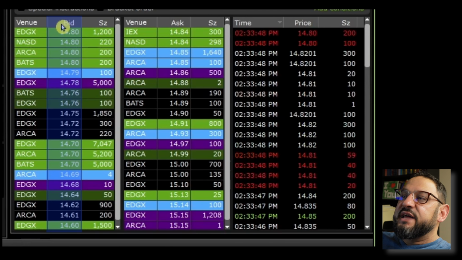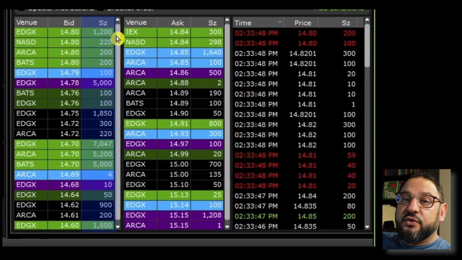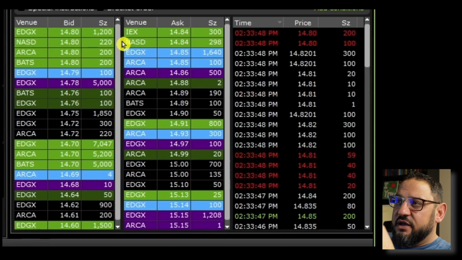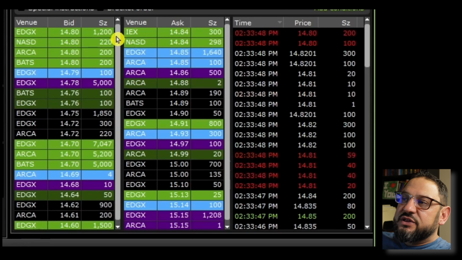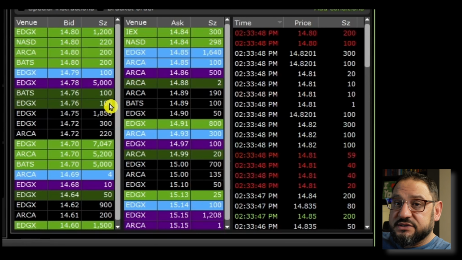Here is the bid. So that is the bid price. Basically, buyers are telling you, I'm willing to buy this stock at $14.80 through this broker. What is the size? 1,200. Some other brokers that have level 2 take out the last 2 digits, so you have to multiply everything by 100. I hate them, I don't like them, but sometimes I have to use them. Luckily on this system, I don't have to use it.